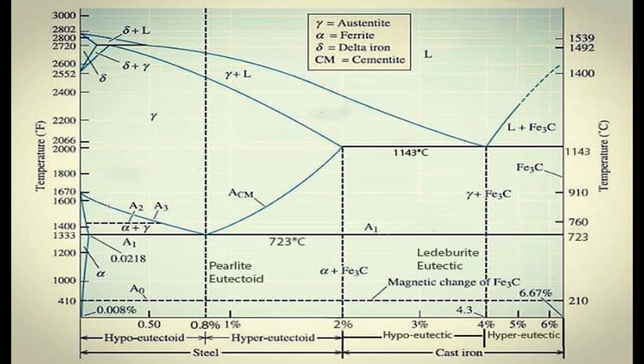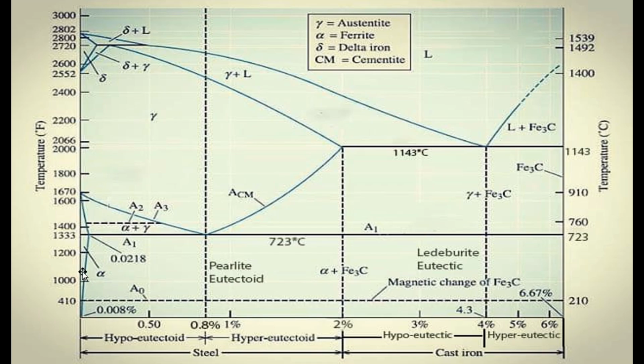Now this is the iron carbon diagram which I explained to you earlier also. In the diagram, I will give you one example. If I select a 0.2% carbon steel composition, here is the imaginary line of 0.2% carbon steel. I intend to know the ferrite and cementite percentage. Here is the line of ferrite, here is the line of cementite, and here is the imaginary line of 0.2% carbon steel.